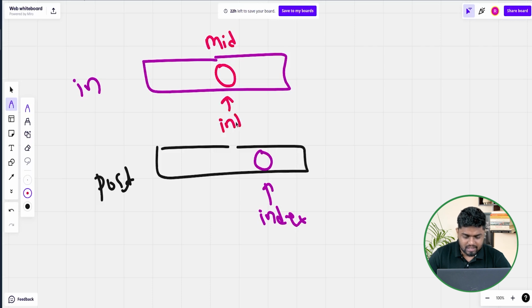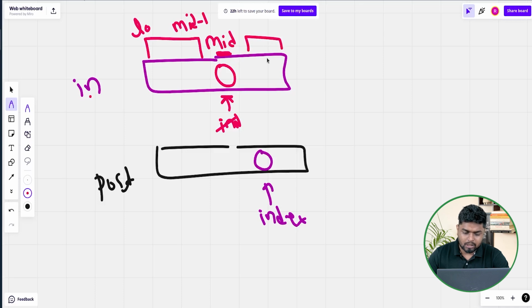If this element is present here, then you'll say that this is the midpoint and you need to know its location, where it is present. So you can use a hash map, and initially you can store the in-order position of every node in the in-order array by using a map. And now once you know that it is at the mid position, all the nodes from low till mid minus 1 will lie in the left subtree when I call for the left subtree, and all the nodes on the right of mid, that is from mid plus 1 till high, will lie in the right subtree.